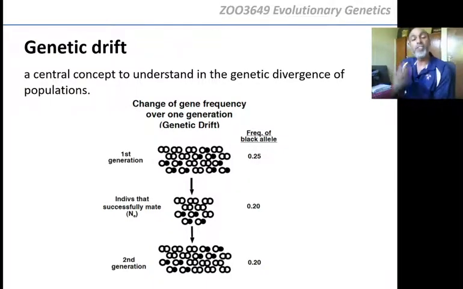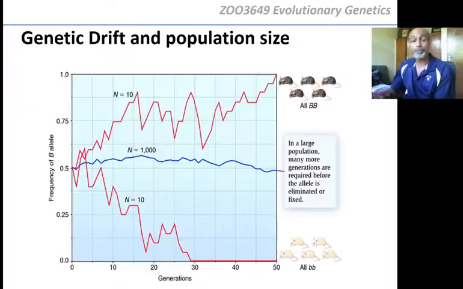So the effective population size is actually a way to measure genetic drift. The same way fitness is a way to measure selection, effective population size, the number of breeders in the population, is the way to measure drift. Because if that number is small, drift is going to hammer that population. It's going to reduce genetic diversity there. Drift never increases diversity. It can only reduce diversity.